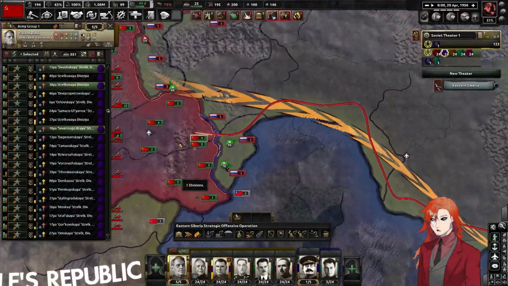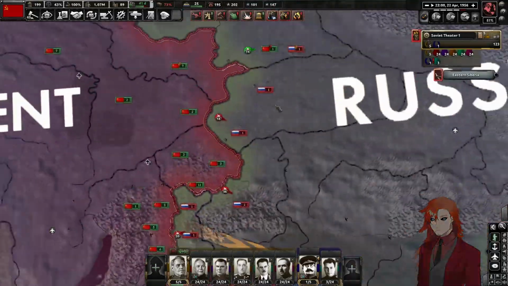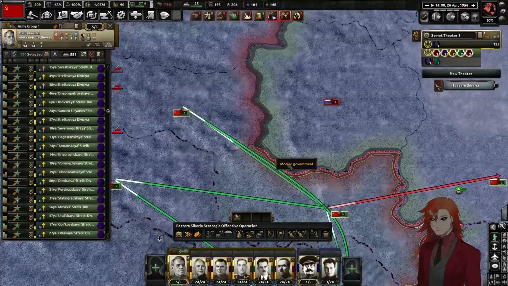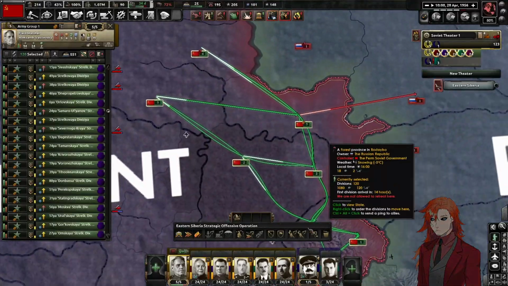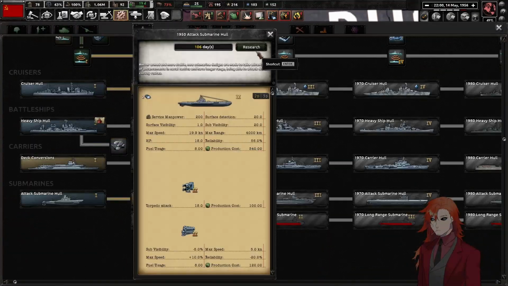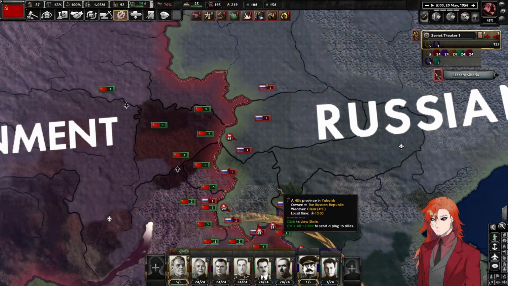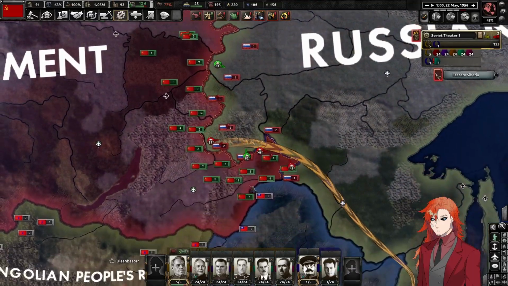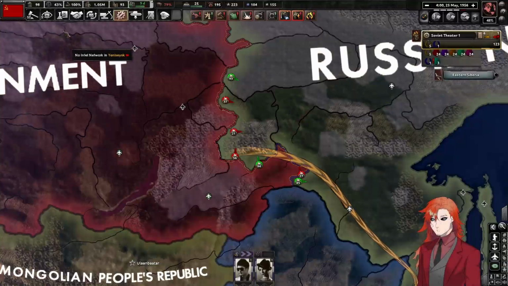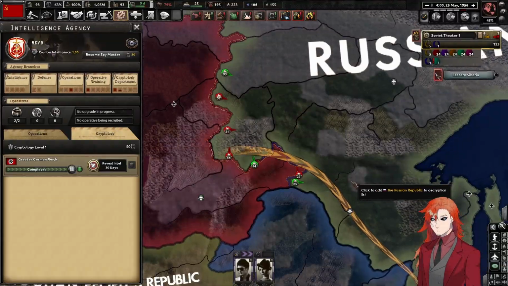Let's see if I can sneak all the way to Vladivostok. It is unlikely, but I'm still gonna try. Nothing's gonna stop me, right? Oh, Japan refused to allow me to buy their tanks. Sure. Alright, that's nice. Unlock the cipher for Germany.